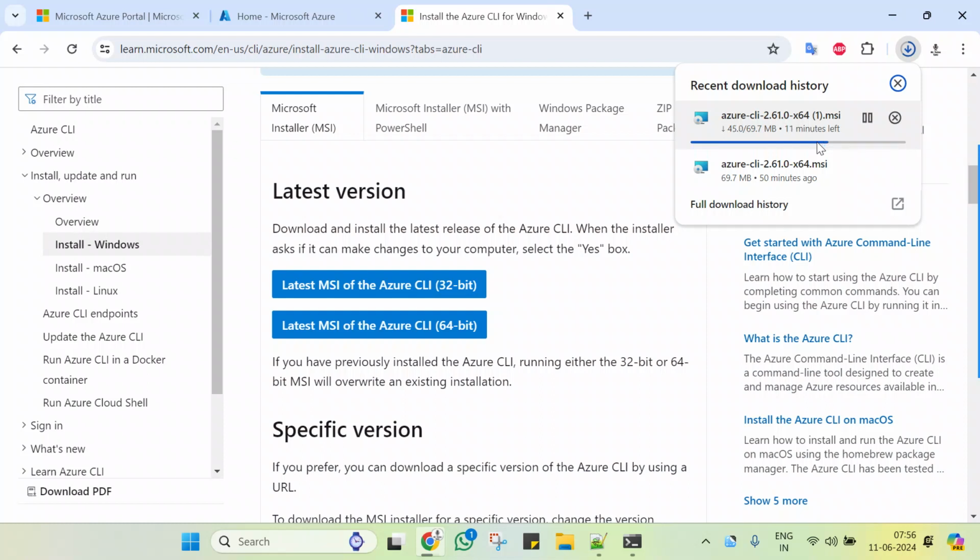Actually, it is still being downloading. I have the software ready in my machine, which I have downloaded already. We have 1 minute left here, so let's wait for this.